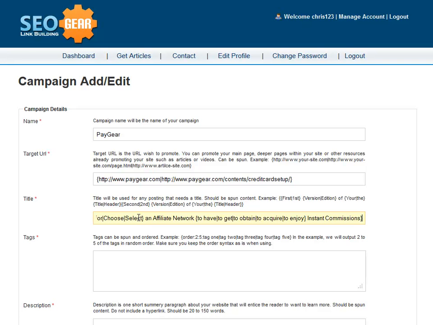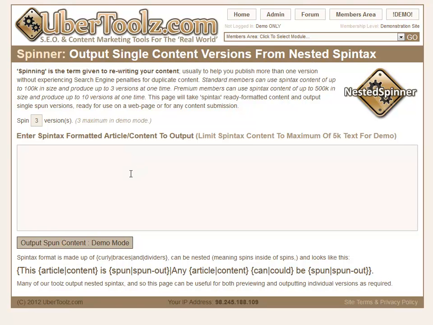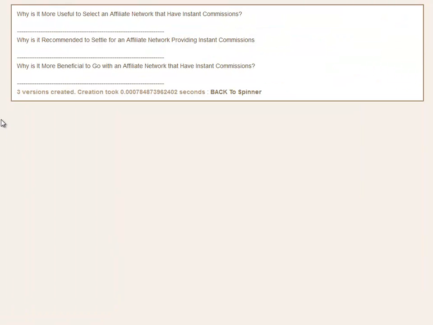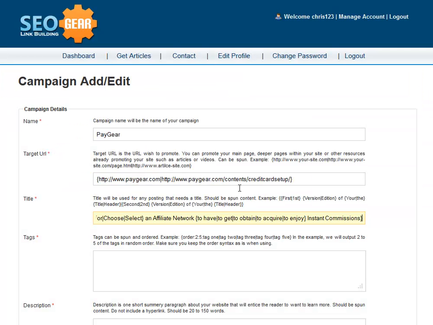So here is my Spintax title. For an example, I am going to insert my title into this Spintax output tool. My title appears to be long due to all the Spintax, but in reality, when the Spintax is decoded, it will be quite short. So these are a few of the different versions of possible titles that can be produced using Spintax. And as a result, the search engine will have no clue any of these posts actually came from posting software instead of a human. A well-done Spintax title is key when using SEO Gear.